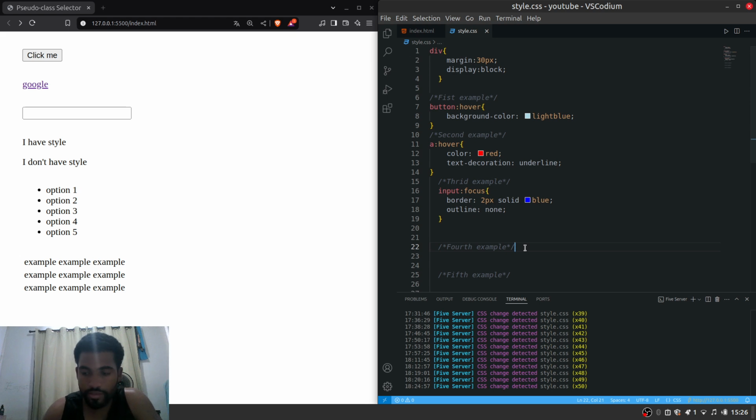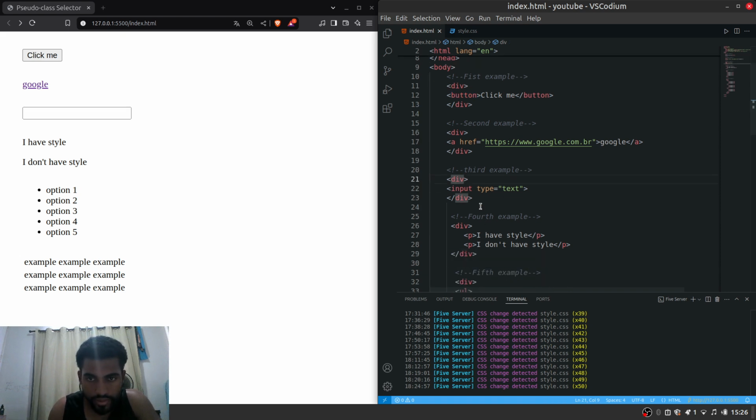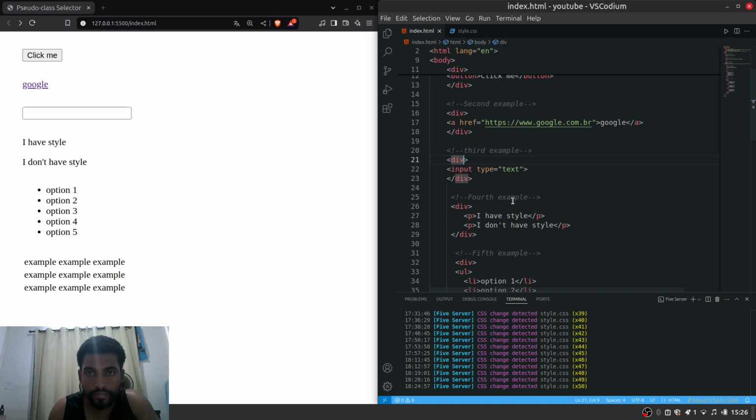Go to example. In my HTML, I made a div inside. For example, I add inside the div two p elements.